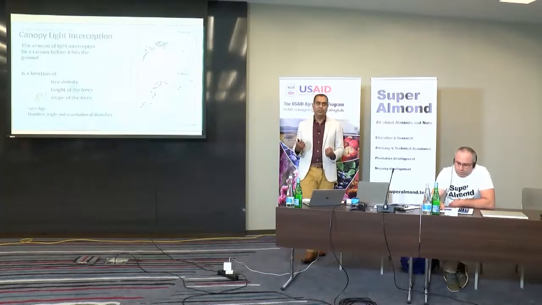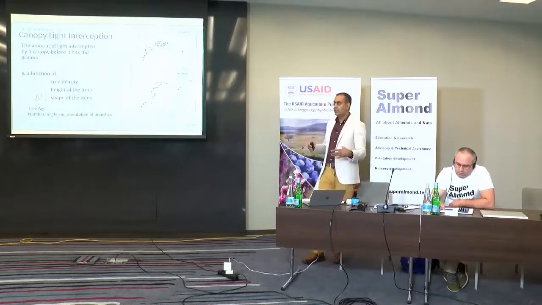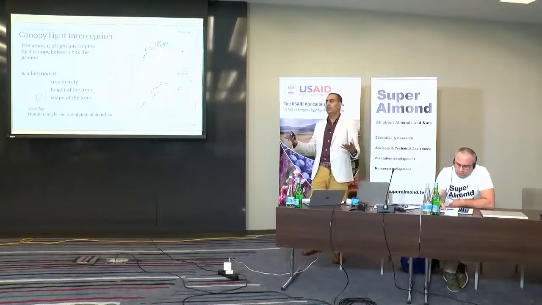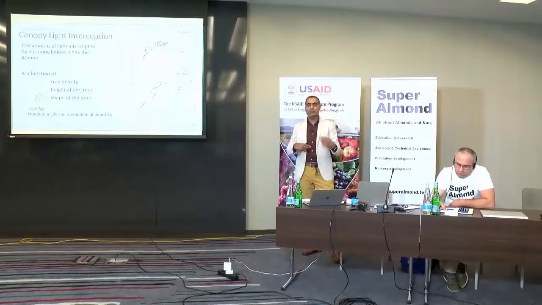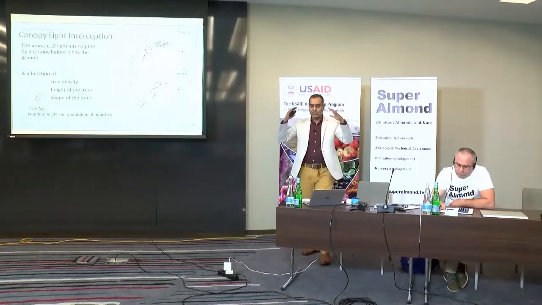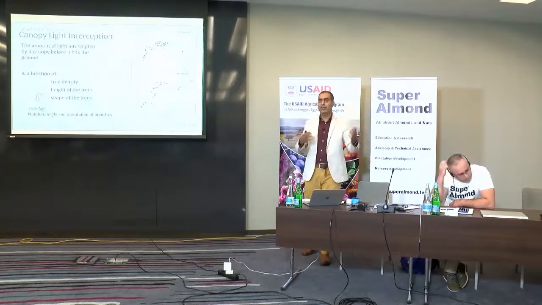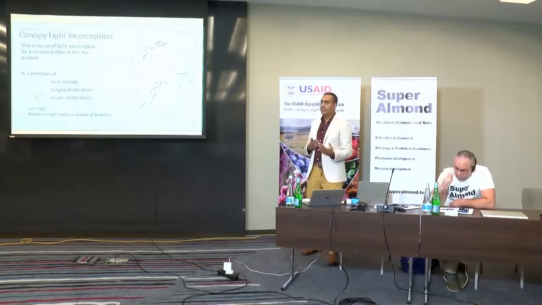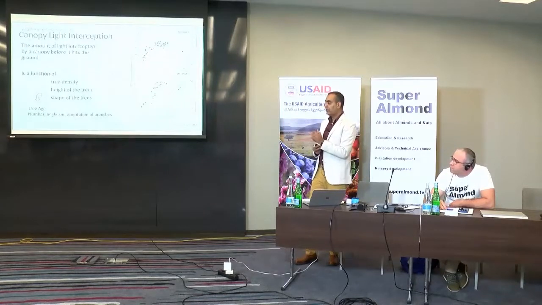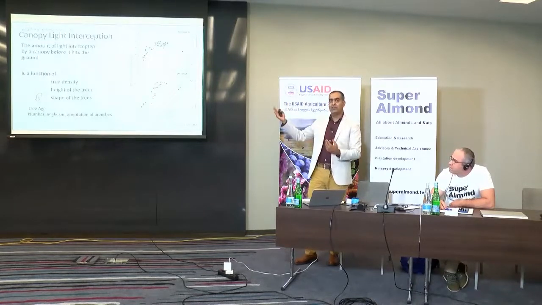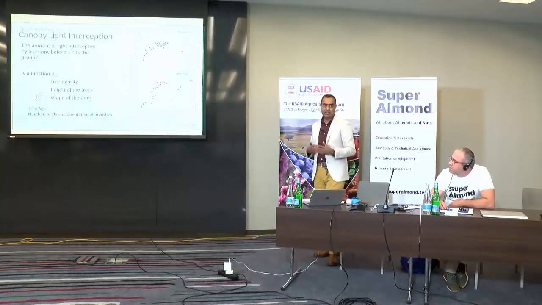So any light that will fall on canopy, on the leaves, and not fall on the ground, it will be utilized. So canopy light interception is basically a measure of how much light on an acre basis, or you can talk in hectares, per hectare basis, how much percentage of that orchard floor is shaded with the canopies, which means the trees are really capturing that light, and how much is empty. So that is really the relationship in terms of productivity of the tree, the yield of the tree, based on how much light it intercepts.